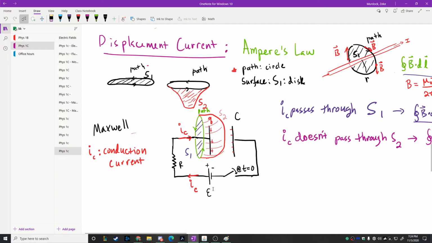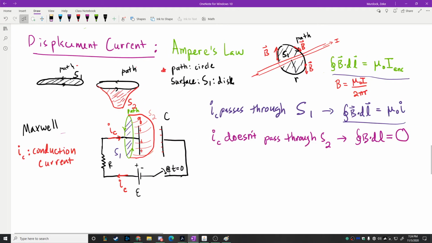And Maxwell said, look, it doesn't work. This is an example that as soon as you use a really basic circuit element that we know a lot about, it doesn't work anymore, because there's no current that flows in this regime right here. The current stops right here. But it turns out that you actually can get the same answer if you're really clever about how you do this. And that's what Maxwell did.